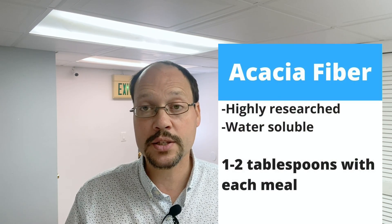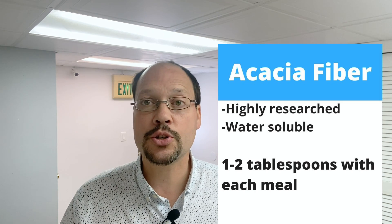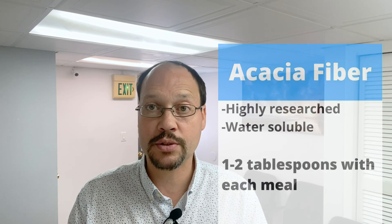There are a lot of fibers out there. The one I prefer is acacia fiber — it's a soluble fiber that completely dissolves in water. It has really good research to support kidney health. You can use any type of dietary fiber and look to take one to two tablespoons at each meal. Even if you're not going to eat the vegetables, or you want to add this along with your vegetables, either way it's good. Mix it with water or any other fluids or liquids you're using. You can take it at the end of the meal, the middle of the meal, or later in the day — but preferably one to two tablespoons with each meal.